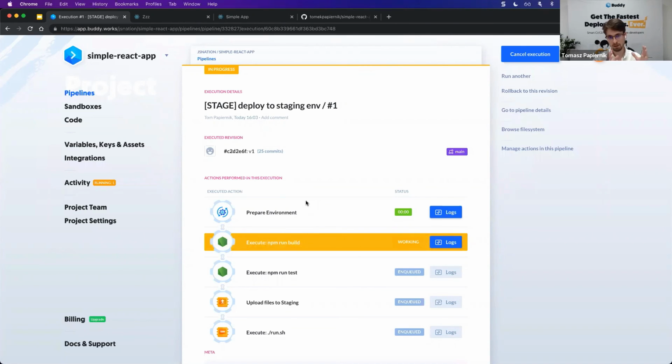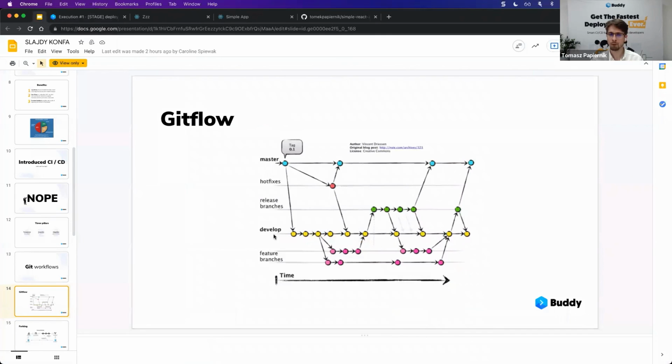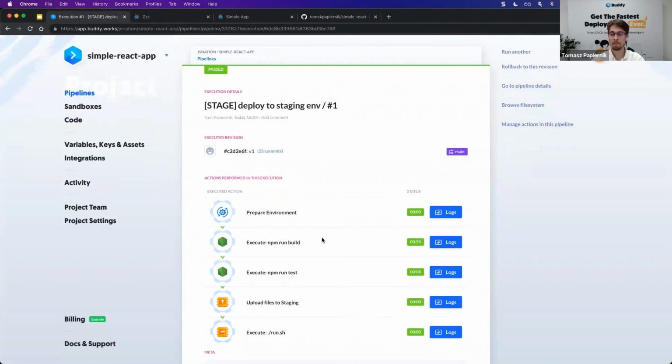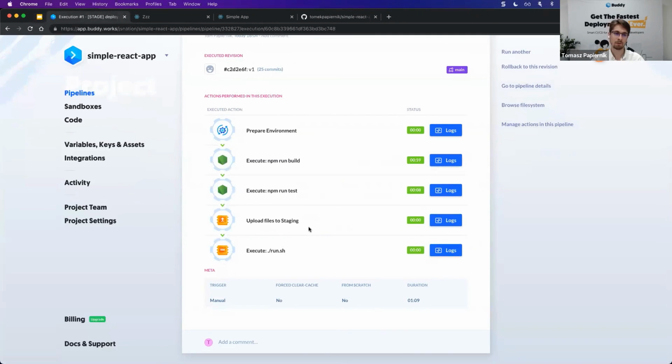So, as you remember from that presentation I showed you when I was explaining Gitflow, whenever your work is done on the feature branch and you merge your feature back to develop, this pipeline would trigger, test the app again with any tests you want, and then deploy the app to a staging server where you could check it out. Maybe your QA team could play around with the app a bit and check it out on their own.